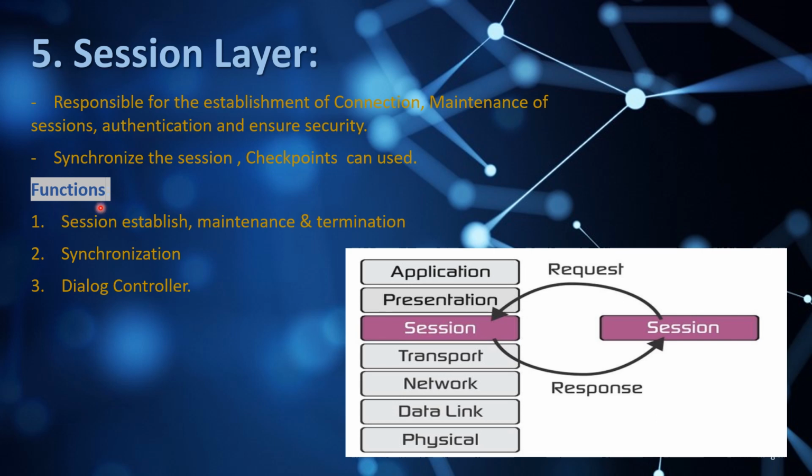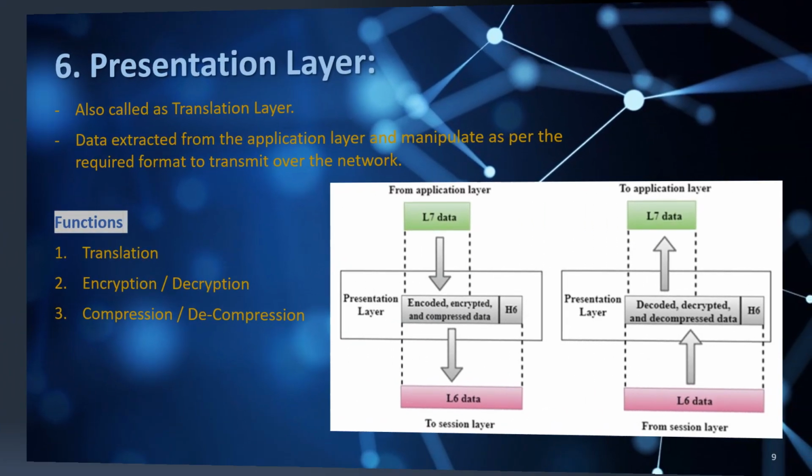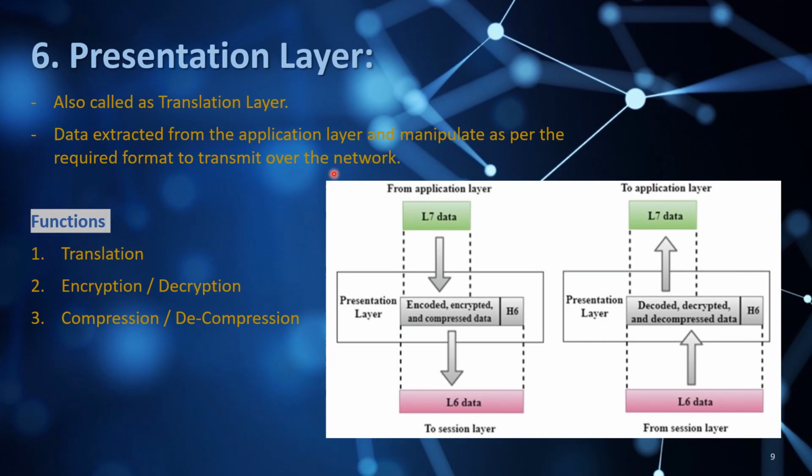The main functions of the session layer are session establishment, maintenance, and termination. As per the data received from the transport layer, it creates a session, maintains the session, and terminates the session. Synchronization is possible by the checkpoints and also dialog controls. That's all about the session layer. Let's see the next layer, which is the presentation layer. We can also call it the translation layer.